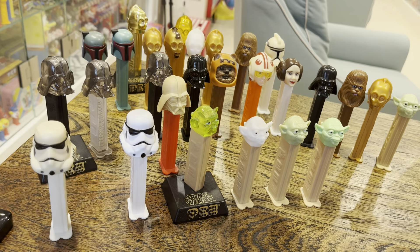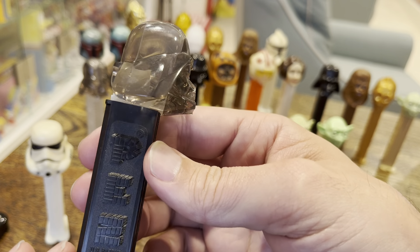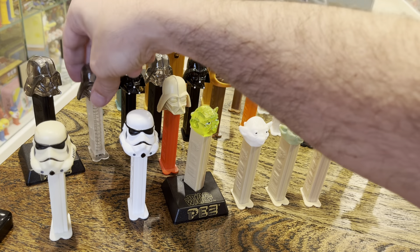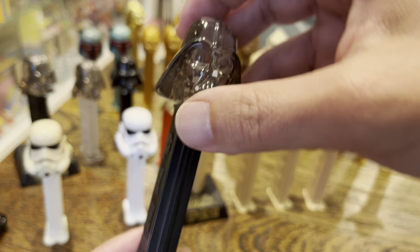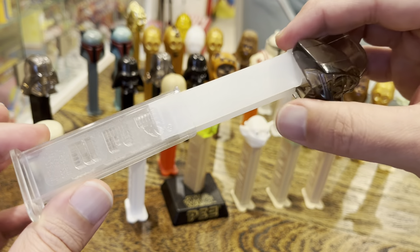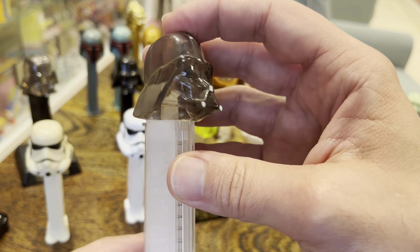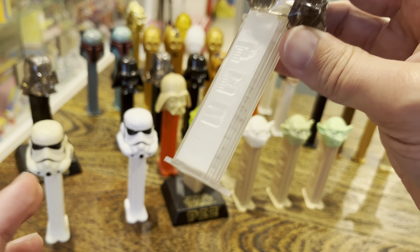We get the same type of thing in the box — instead of gold and shiny like C-3PO, we get it in this smoky, cloudy crystal on a non-foot stem, sold later without the stand. And this one, very similar to it with feet, comes out in the tin with some of the other crystals a little bit later in the 2000s. And then there's this guy with the clear stem — a test piece, a backdoor item. Something I got from somebody who knows somebody in Slovenia where this was manufactured. The stem is really the valuable part here.